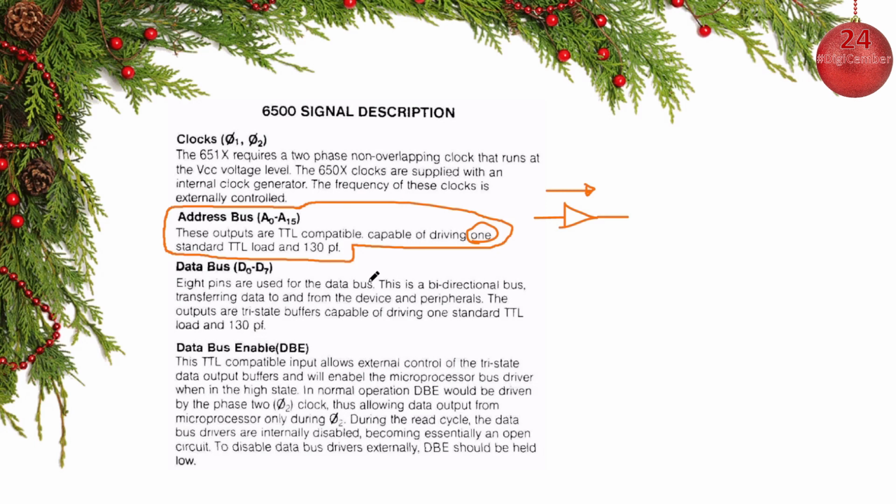The data bus won't prove a problem, because even though this is bidirectional, it's also 3-state. And the same with the devices that we connect to the bus. All the devices have the chip enable, which is a 3-state bus that disconnects the device from the bus when it's not used. And as of now, we only have 2 devices on the data bus, as the chip select chip is of course not on the data bus, only on the address bus.